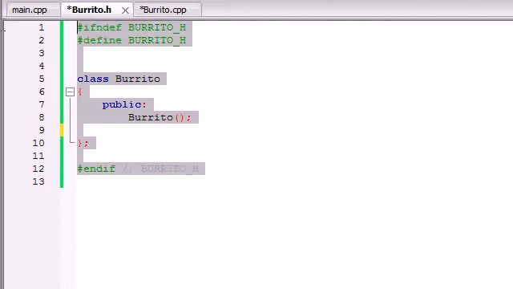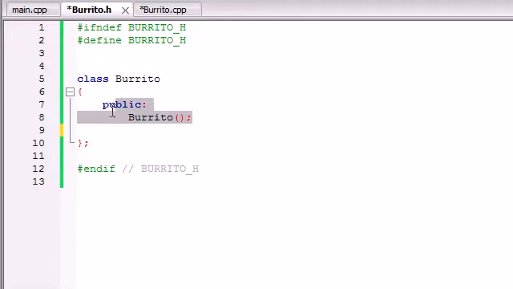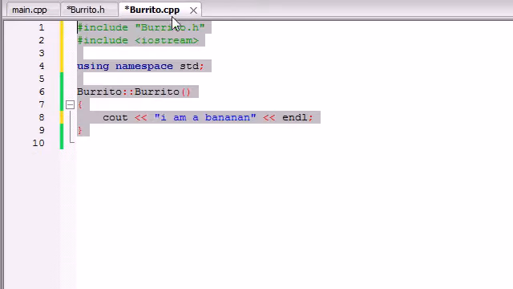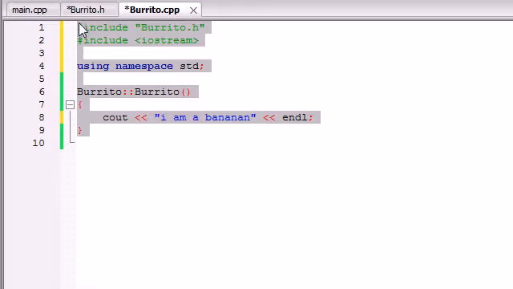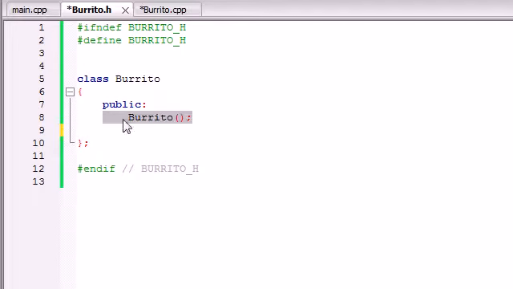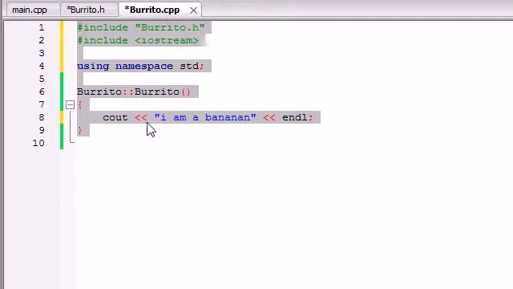And what you're going to be giving the other programmers is this. The reason you only give them the prototypes, or the titles of the functions, is that you're saying, I already built all these functions, they work perfectly, you don't need to change them. All you need to do is use the functions themselves. So whenever you're distributing this, it's going to get compiled and the programmers are going to have access to your functions, but they aren't going to be able to change the function bodies themselves. Anyways, that's a nice little background. You didn't really need to know that for this tutorial, just a nice little tidbit of information. So that's why you split them up.